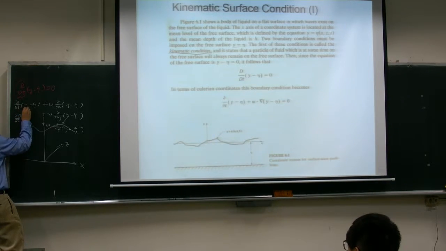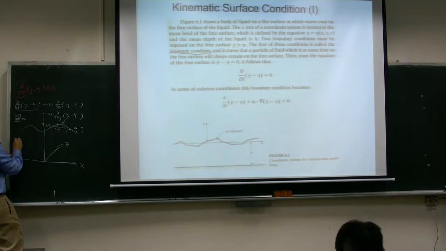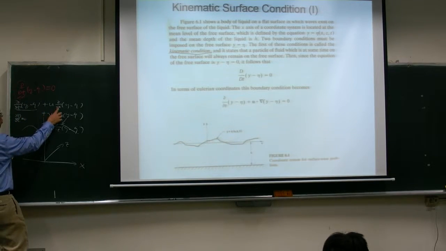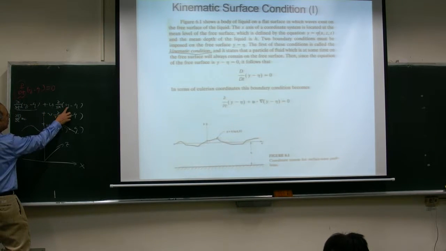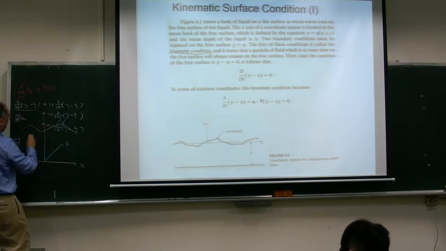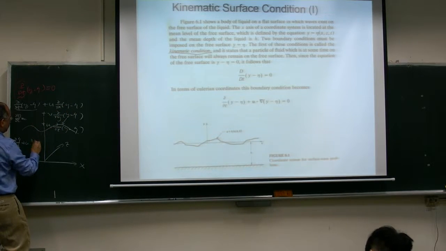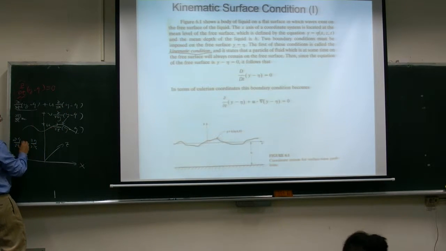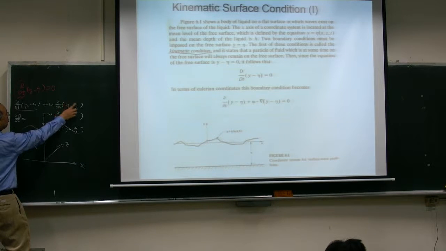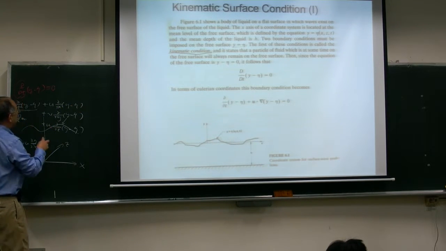Okay, y and t are independent variables. So for this term here, we only have partial eta partial t with a minus sign here. And for u dot partial y partial x, y and x are independent variables. There is no relationship, so this one will be equal to 0. So here we have only plus u partial eta partial x, and this takes a minus sign here, because eta is a function of x and t.